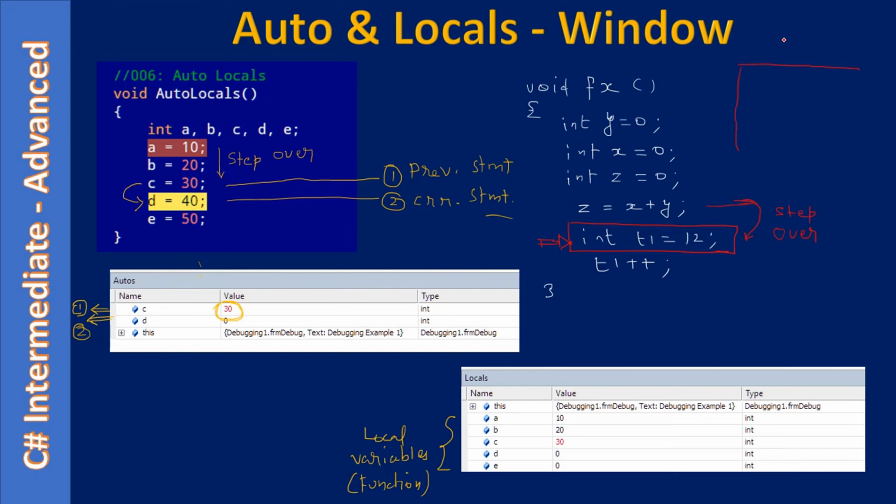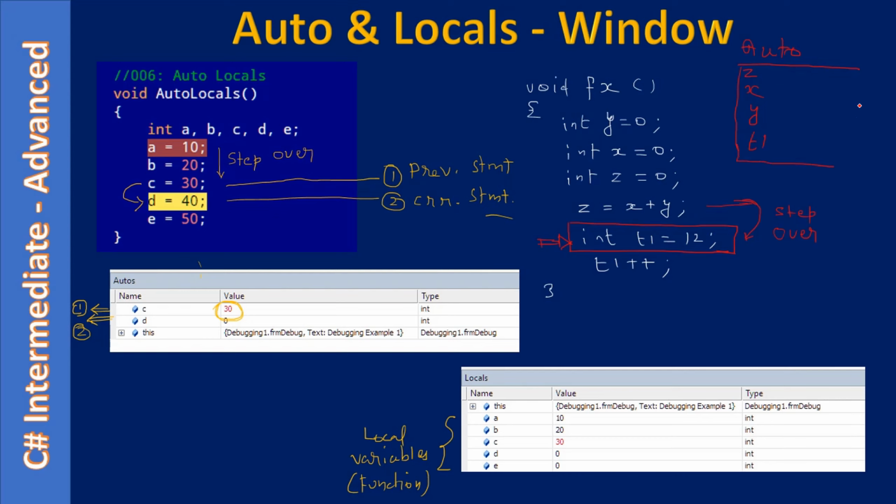But when you look at the auto window, as already told, variables involved in the current statement will be displayed, as well as variables involved in the previous statement. That means here you will see the value of x, because x is involved in the previous statement, y is also involved in the previous statement, and t1 which is part of the current statement.